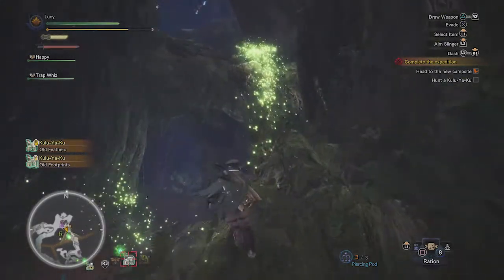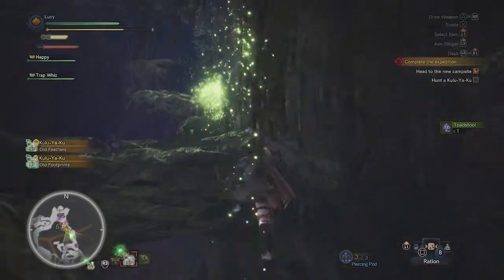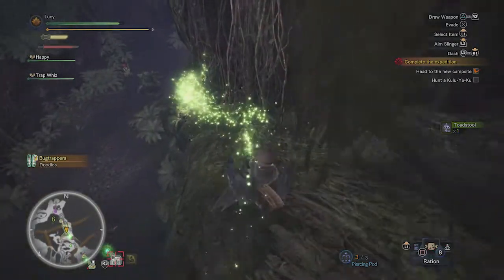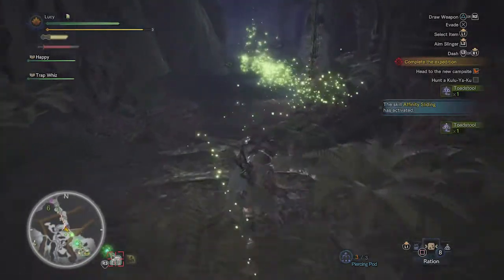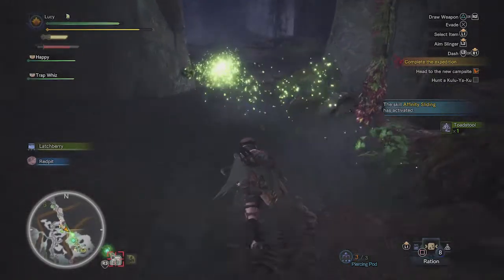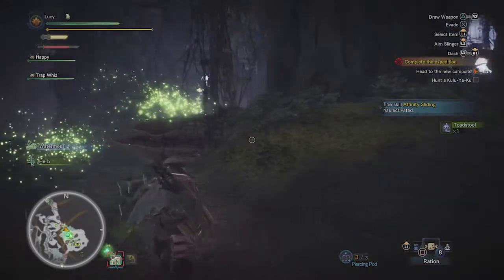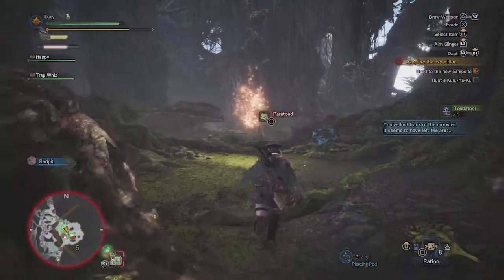Kulu-Ya-Ku. Oh, you went up. Oh no, he didn't go up. Up was just apparently a quicker way for us to get to you. I'm totally down with that. Got some affinity sliding action. I'm going to shoot him with our... Oh, there we go. I'm going to shoot him with my piercing pods as soon as I get the chance.